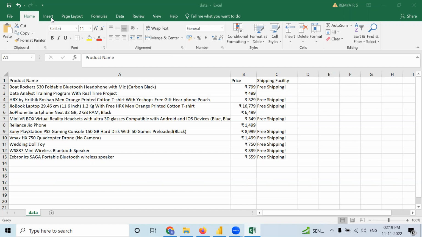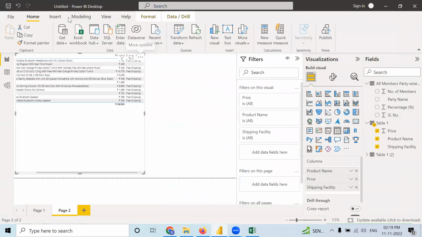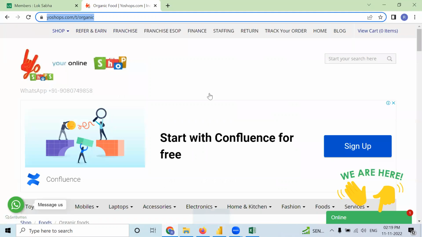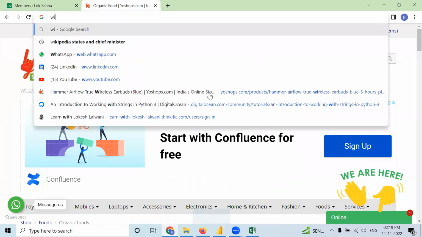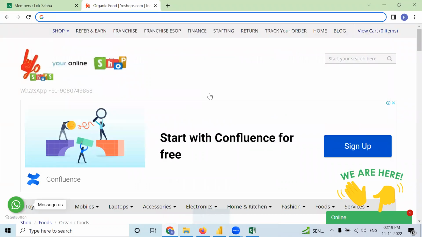Ma'am, can you repeat this scraping? Yeah, sure. Which one, exporting the data? Is there a confusion or anything else? No, ma'am, just web scraping. Web scraping. Okay, we will take one more example, like Wikipedia. Wikipedia has a lot of tables. Any other website that you know which is having some data?